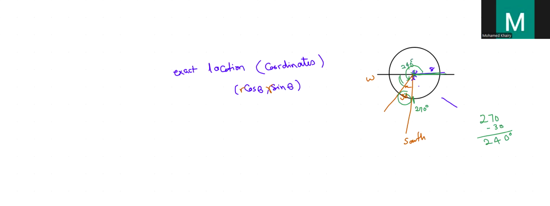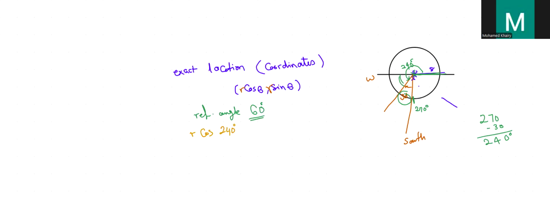Now, what is the reference angle? It's going to be 60. So the reference angle here is what? 60, right? And we've known what is the reference angle for 60. We've memorized it already. So I'm going to write here, what is the exact coordinate? So we are going to write here R. What's the measurement of R? Excellent, 8. So R cosine 240. Am I right? Yes, excellent.